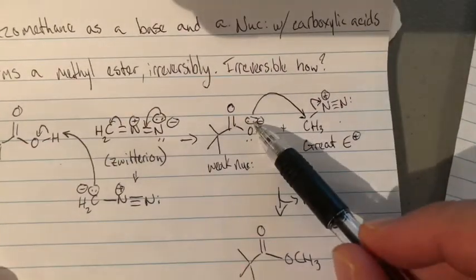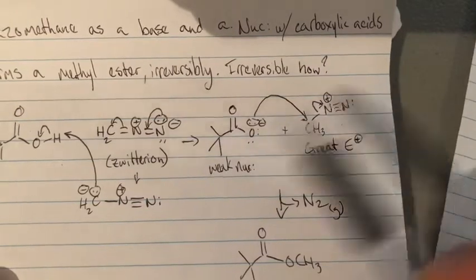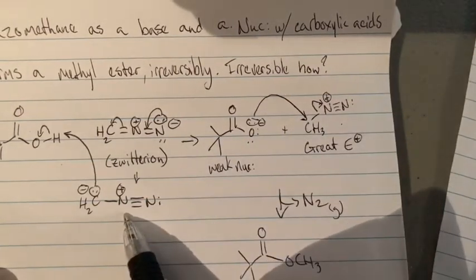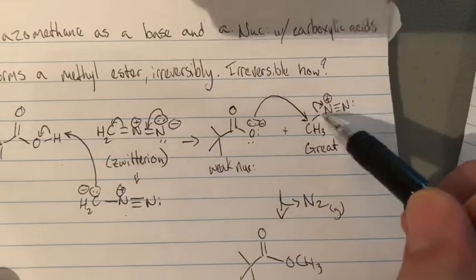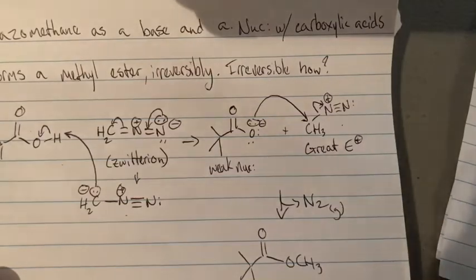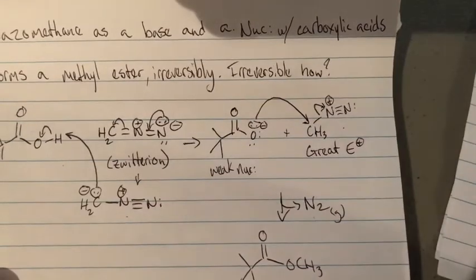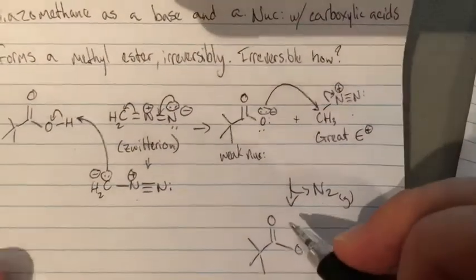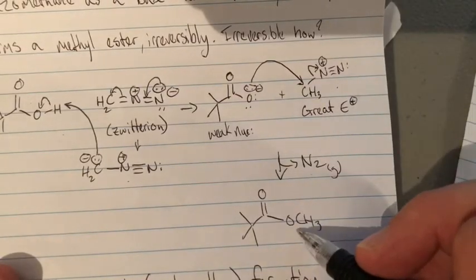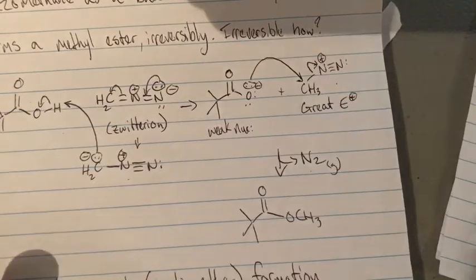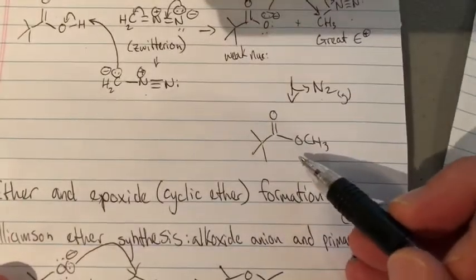and that's going to behave as an attacking group to that now CH3, which has a great leaving group, right? So if this diazo group leaves, it's going to behave as a great leaving group because it's going to become N2, which is highly stable and abundant in the atmosphere. So then you essentially just form your ester group and you're good to go. Okay, so this happens in very good yield.